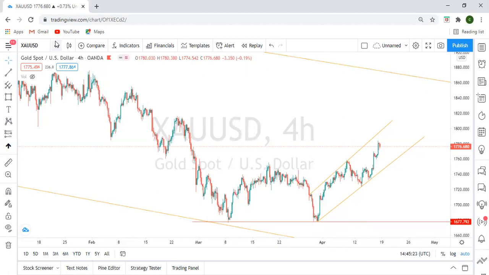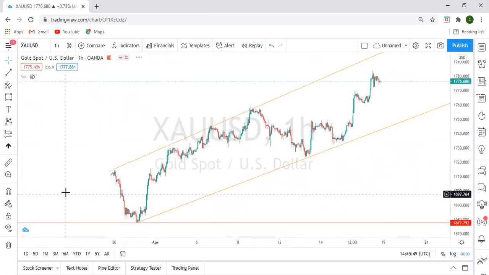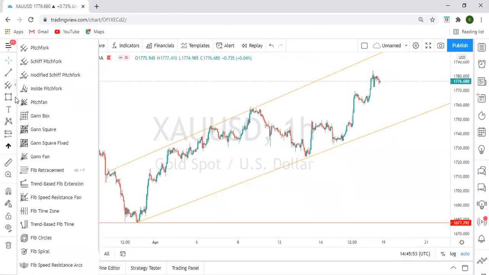So let's go to your 1 hour time frame. So we are done with your H4 time frame. We are seeing this upper channel, which we are gonna reverse at some certain point. We are gonna take sales here, but the overall momentum, the overall direction of gold, we are anticipating that gold in a longer term might come to this upper trend line. So let's go to your 1 hour time frame. So this is what we are having. So let's just take that brush tool and show you what we are having.